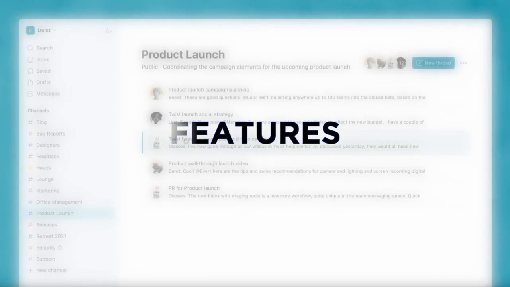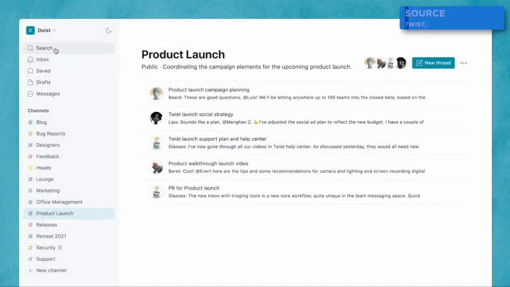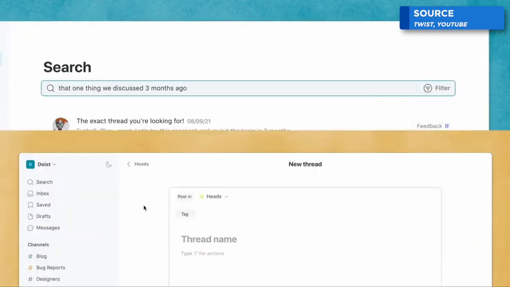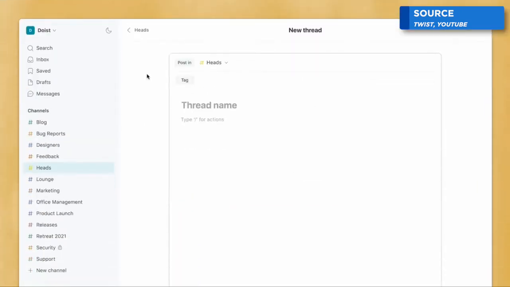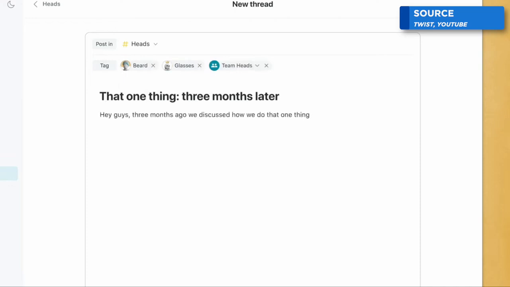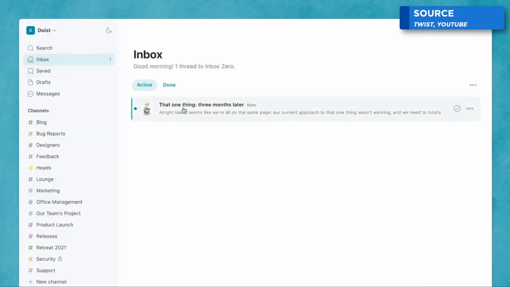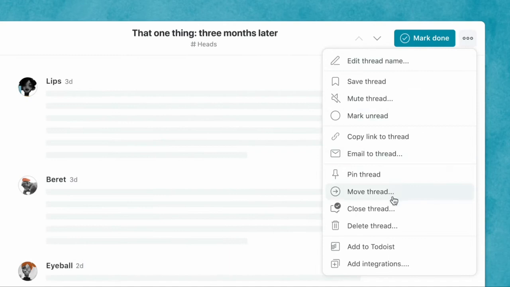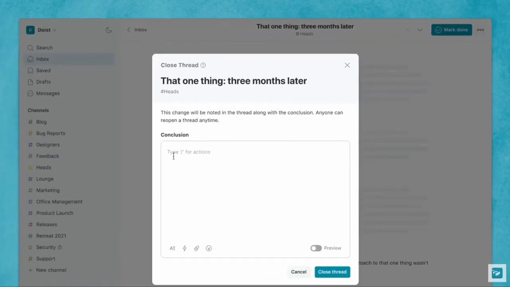I think one of the leading features is Threads. It provides you with a way to start a conversation on a particular topic. Instead of having this constant conversation that's happening in channels, it creates a channel, but you can start a thread inside of it, which gives your threads more specific focus, allowing you to have not an ongoing conversation, but a conversation that's going to end. So one of the features you can do is close threads when they're finished and give them a little bit of a post-mortem as well.